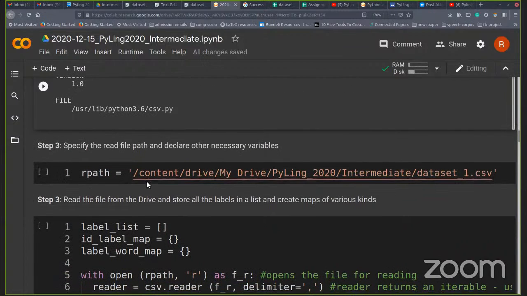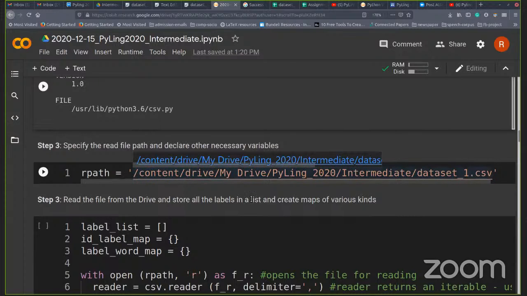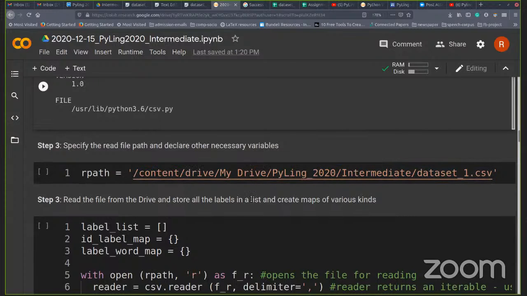This is the place where you need to be a little careful because you need to give the path that is there in your drive. If I am sharing the folder with you, you need to make a copy of that and put it somewhere inside your Google Drive.